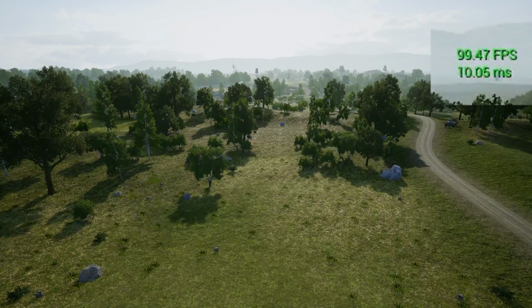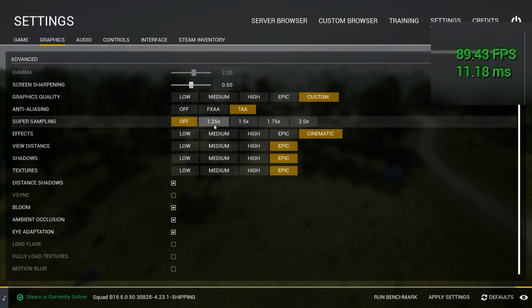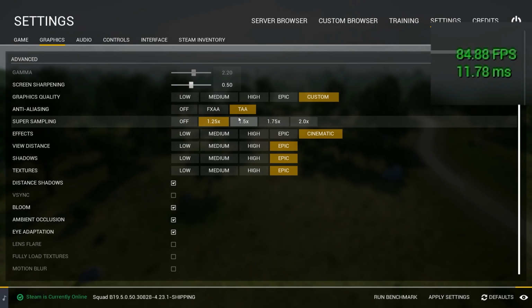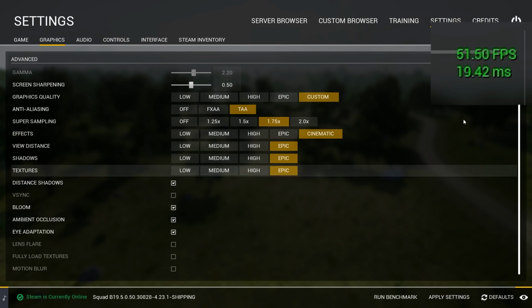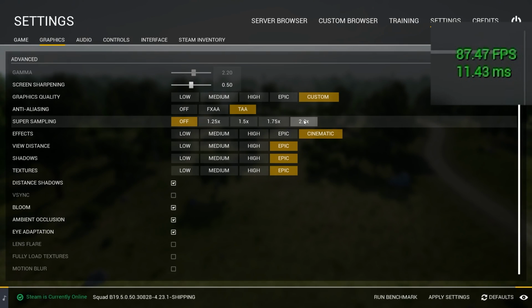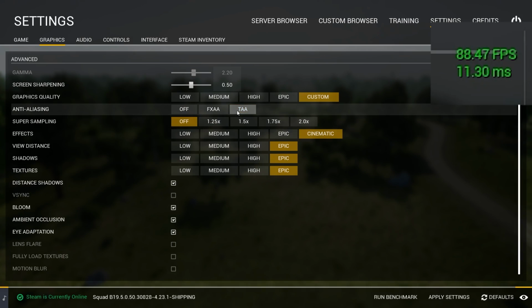Just for showing you guys exactly how much FPS you're going to be giving up. Once again, we're at about 100 FPS here with it off. At 1.25, we've just dropped about 10 to 15 FPS. At 1.5, we've dropped another 20 FPS. At 1.75, we've now dropped another 10 FPS. And then we're finally down to 2.0, where we even got into the 30s and 20s for a second with other vehicles in. So going from 2.0 to off, from 40 FPS to almost 100 FPS, I think it's pretty obvious that I would like to keep this off and keep anti-aliasing on.